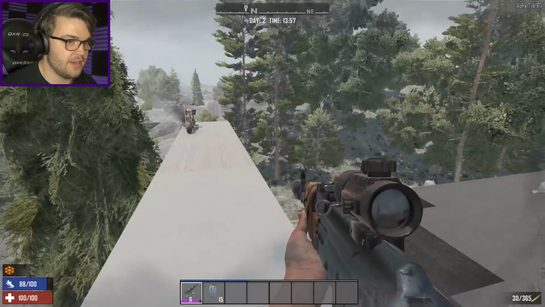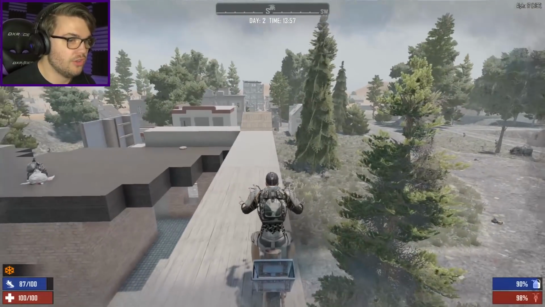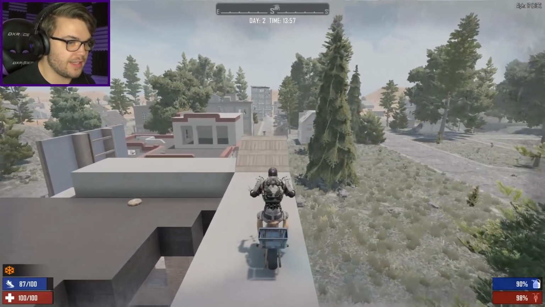I thought I saw something, but I didn't. It's right. My mind's playing tricks on me. Very dangerous thing to happen to you when you're in the zombie apocalypse. All right, let's get this going and see how far we can go. Go, get up to speed.